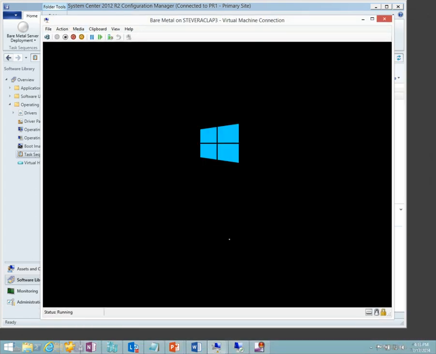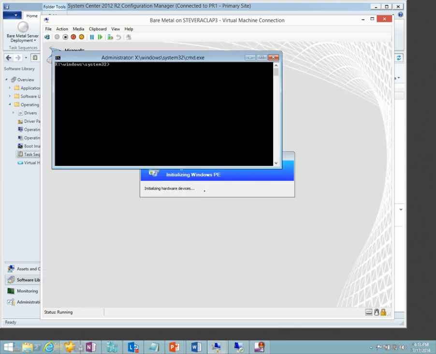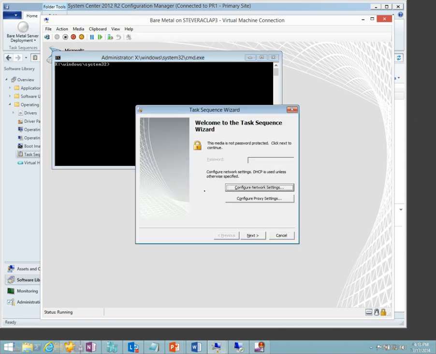This is just going to load Windows PE. In my case, I've enabled the command prompt, so I'm going to hit F8, which opens the command prompt. One thing to understand about the command prompt, it's great for troubleshooting. It gives access to the system that you probably don't want your users to have when the images are deploying live, but it's great for troubleshooting. As that window's open, the system won't reboot. Normally, if you use a WinPE reboot command, it will. But normally it'll just be a way to preserve your position and not go through the reboot. So just bear that in mind as you're working with it.